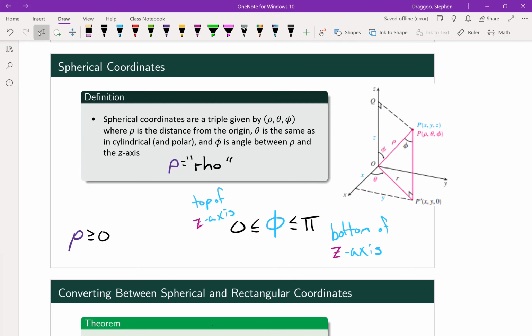So that in angle phi is equal to 0, that means going straight up the z-axis. And if phi is equal to pi, that means we're going straight down the z-axis. And then any angle in between 0 and pi will let us hit any angle that we need in between the top and the bottom z-axis. So we'll just let phi exist between 0 and pi, again, for simplicity's sake. Since if we went beyond pi, we could just rewrite our equation to have one of phi's reference angles to make it come together a little bit nicer.